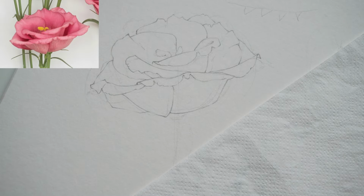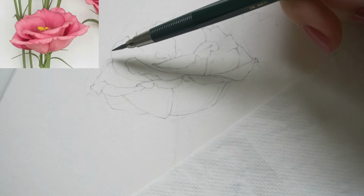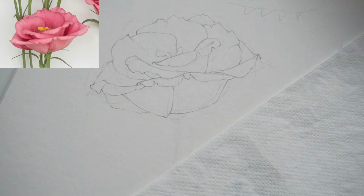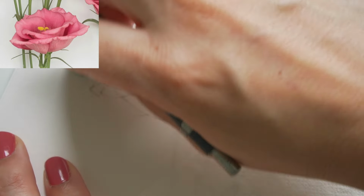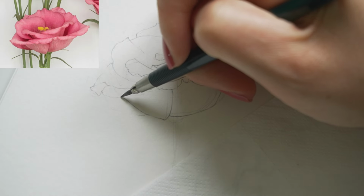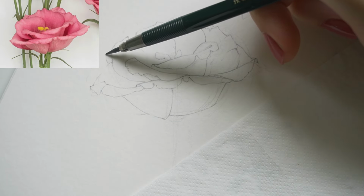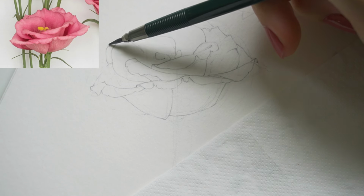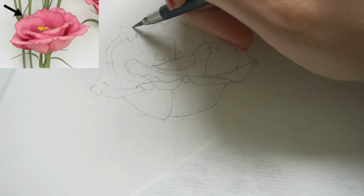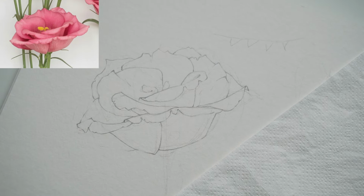All right, I'm taking a moment to step back and look at it. We definitely need something up here, but I think I might bring it up over here, like I was saying. We might just get rid of that altogether. In fact, I think we're going to. We can always add it back in, but let's take it out and see what we think. I do like that better already. And then if we just bring this one up, it can still come up here and go into that point that we have, and then come down gracefully, theoretically.